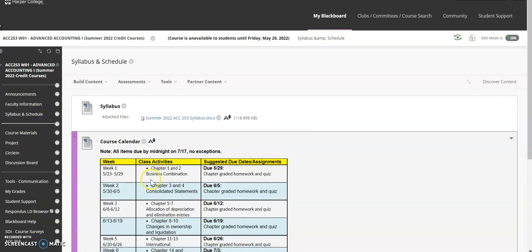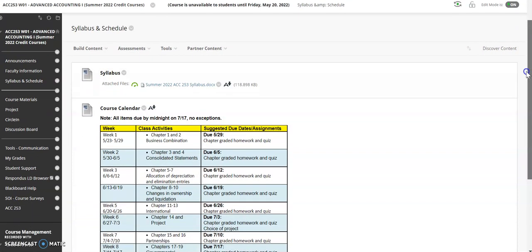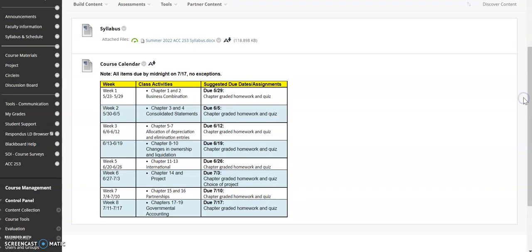Under syllabus and schedule, you'll find the syllabus, which I'll go through in a minute, and then our schedule. So everything is due on 7/17. That's the last day of this class. But in order to keep you on track and accountable, I gave you some suggested due dates per chapter so that we're not stressed out come July.